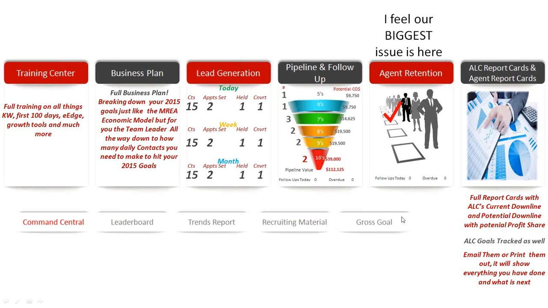And one thing I don't have on here is going to be a bonus structure for you. So you can input your own bonus structure, and it will forecast what your bonus would look like if things fall into place. If you recruit such and such in the month of February, what would your bonus look like? And what would your market center's profit share and owner profit look like if those things all fell into place? So you'll be able to actually see some of that stuff before it actually happens.